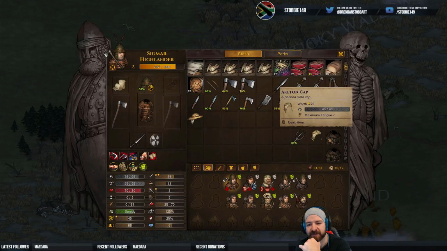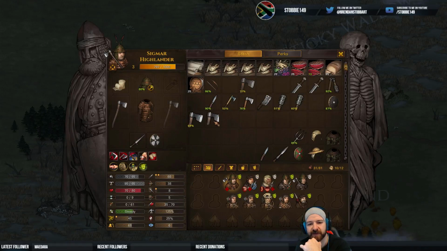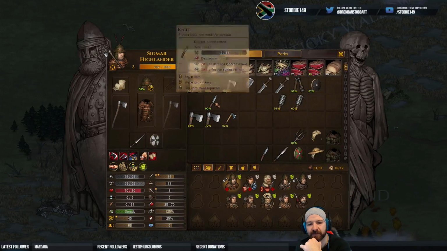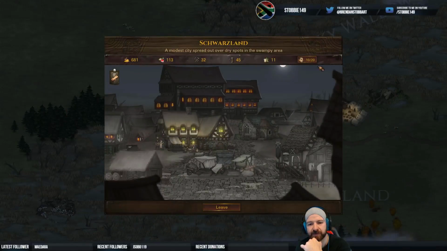So here is for our next incoming pikeman. For our next incoming frontline person. Boom. And then I want to hang on to the short bow. So the two axes can go. That can go. We're keeping that. Okay, so the two bludgeons, the two big axes, and the one small axe can all be sold.